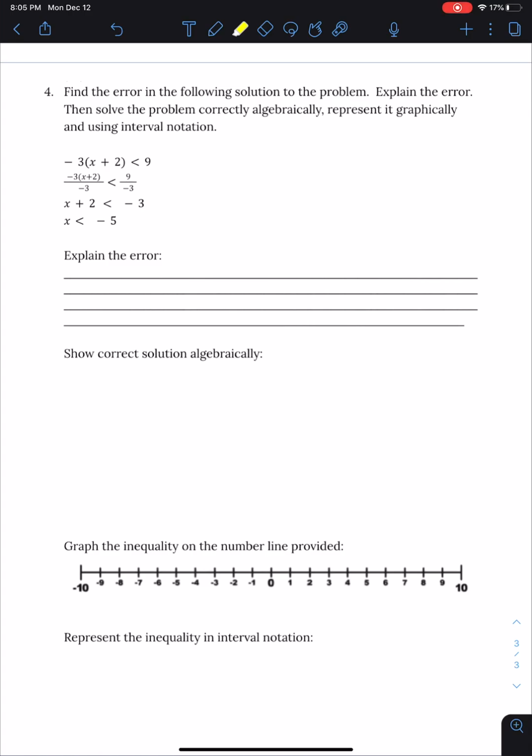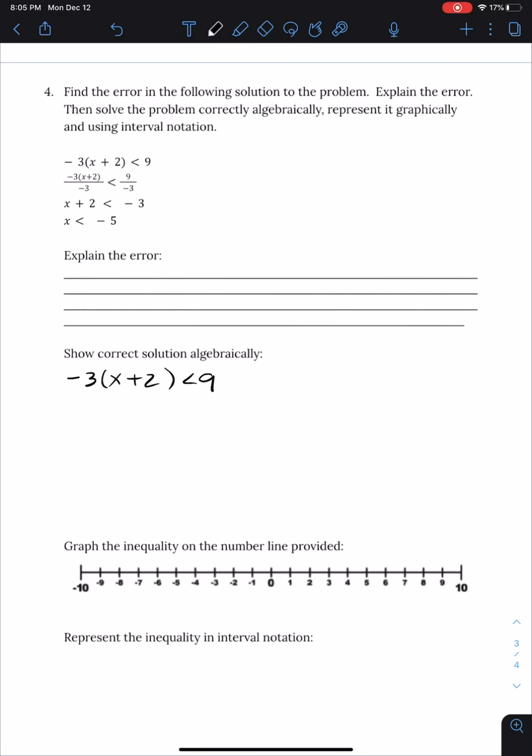So, in this process, I could either go through each step and try to see where the error is, or I could first start showing it algebraically and see if I have an error. So, the first thing I'm going to do is start showing this algebraically to see how my process might differ than the one that's being shown.